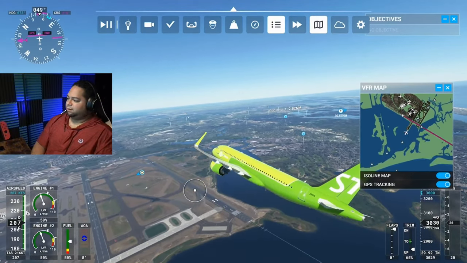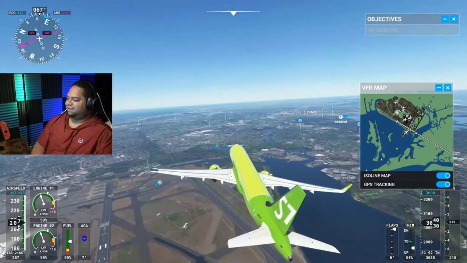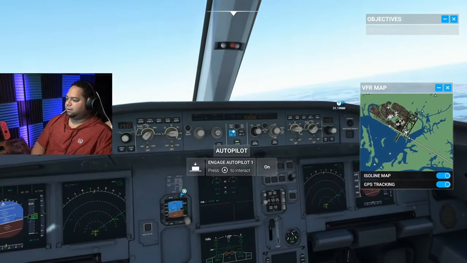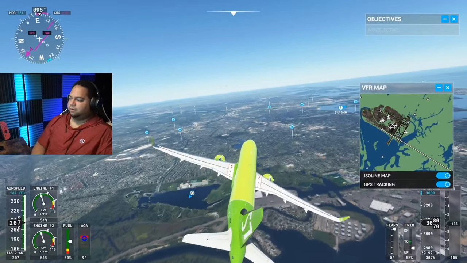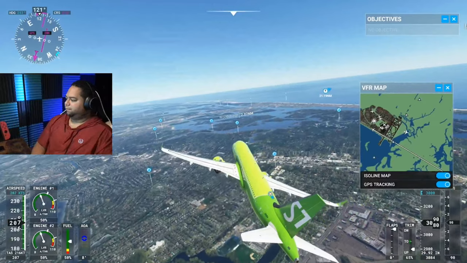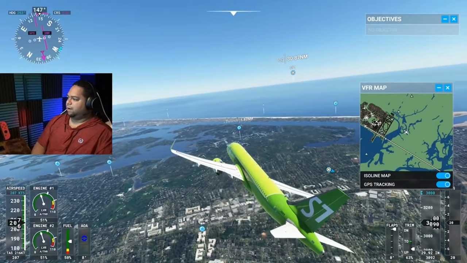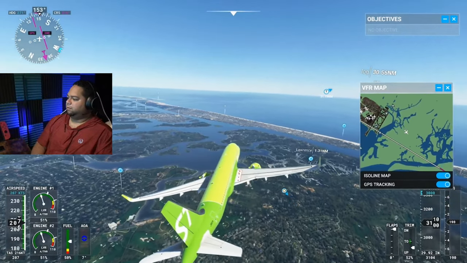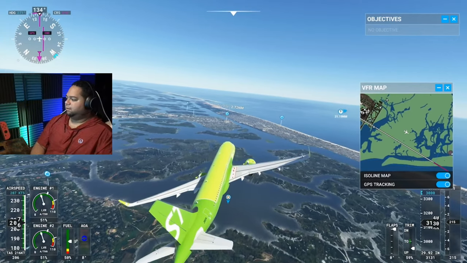All right, what's it doing? Oh, did it just disengage autopilot? It did. All right, so it just disengaged autopilot. Let's turn it back on. That's what that little warning was. All right, so this should be leveling out. I don't see why it's still heading out. All right, let's forget autopilot. Let us do this. All right, what I'll do, I'll just come right around and then let's see.